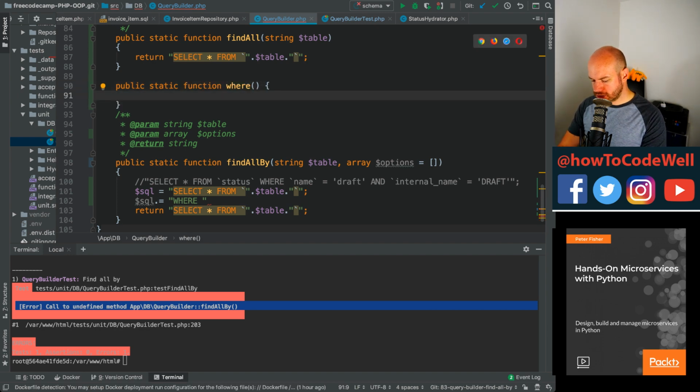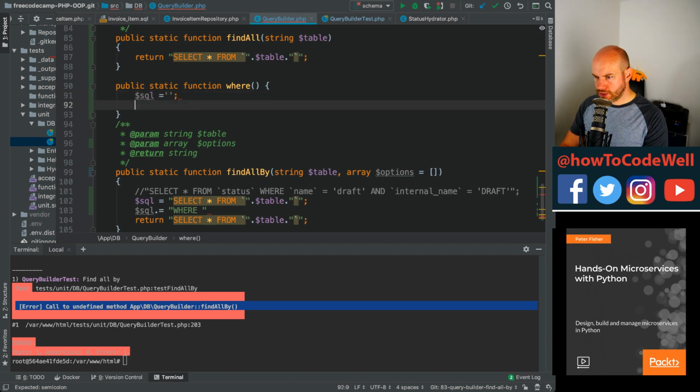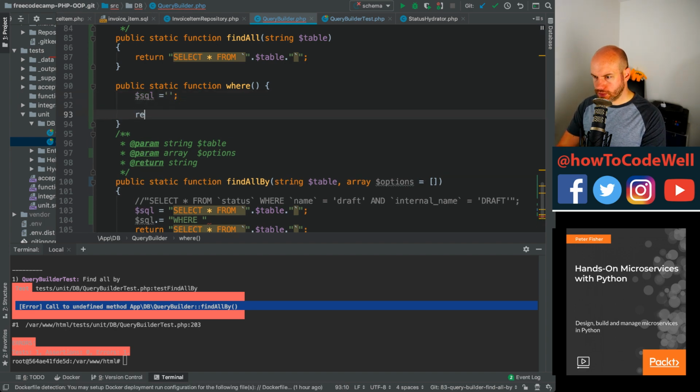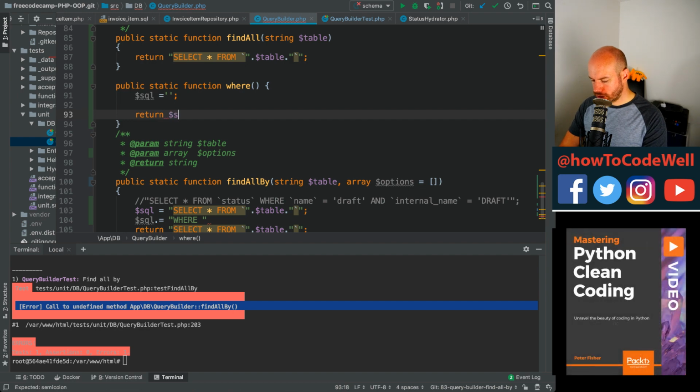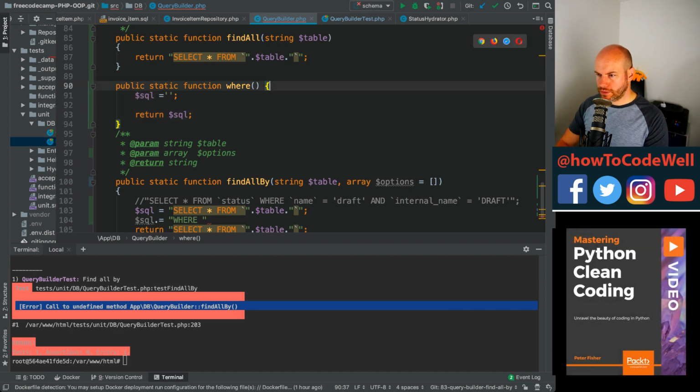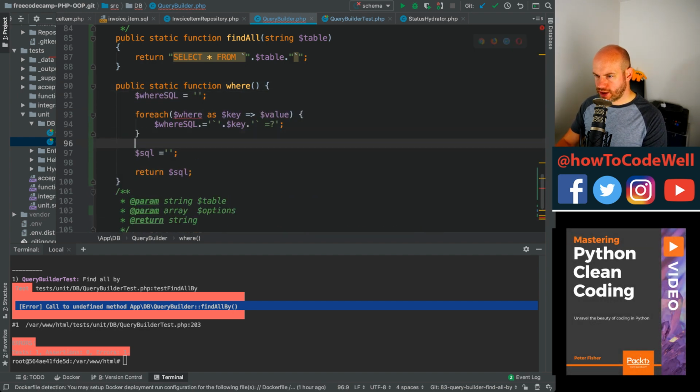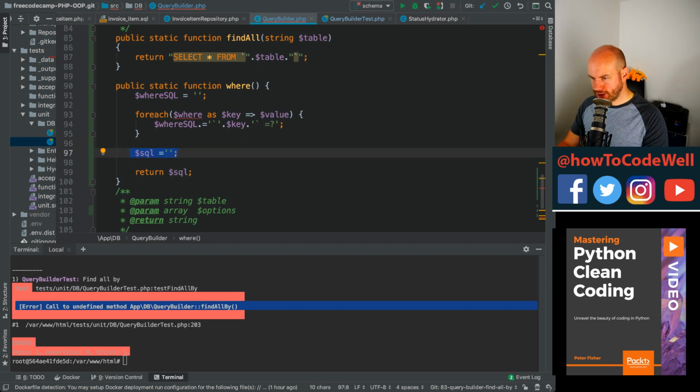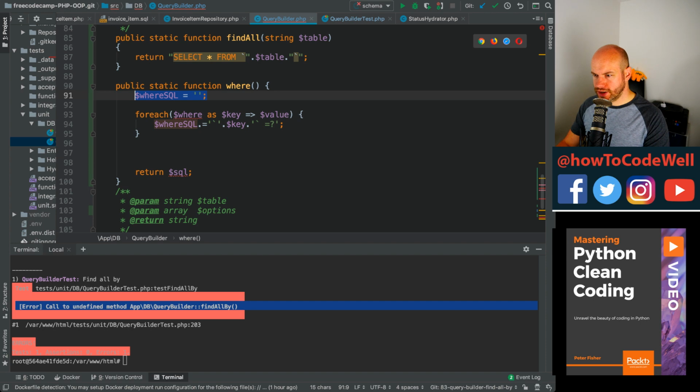Again, this is going to return some SQL, so we're just going to return a string. Don't worry, I've still got that in my clipboard, I hope. So if I paste that in, that is the where SQL. So that's basically what I was trying to achieve there.